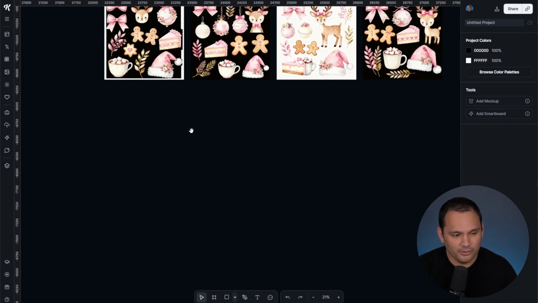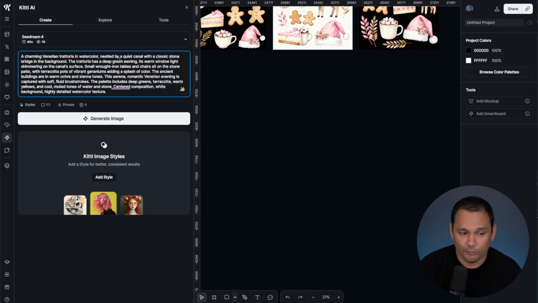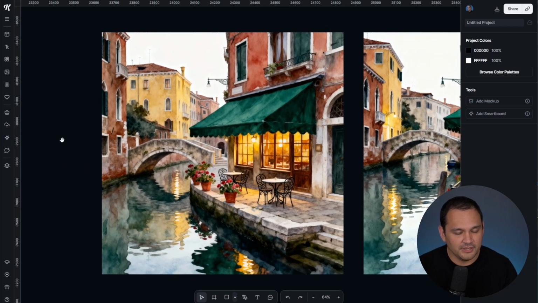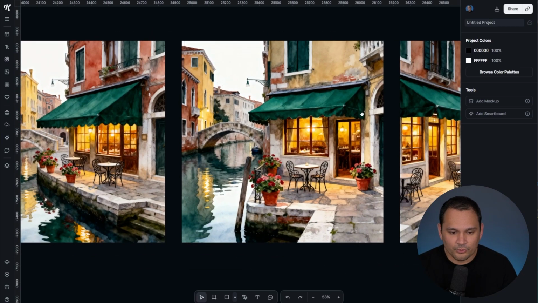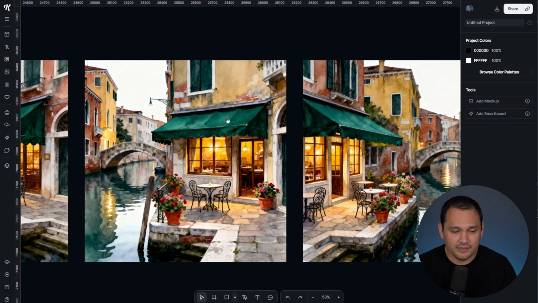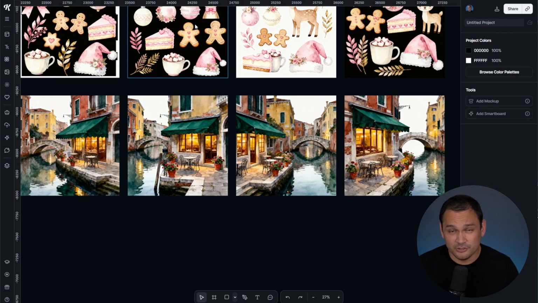So let's go into another example of what I think Seedream could do well. And it is another type of watercolor design. This one will be much more suitable to things like wall art. Okay, and here we go. We've got this artistic watercolor scene. It's very Venetian. And if we scroll through, we see a few different takes of the same scene, and they all have pretty good styling. Suitable for wall art, can be used in isolation for different purposes. I can easily see using something like this to make some kind of tumbler wrap if we use generative fill within Photoshop. So if you pick the right use case for Seedream 4, it can outperform some of the other premier models.